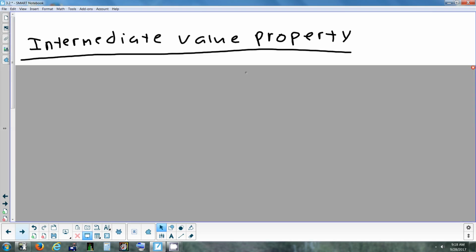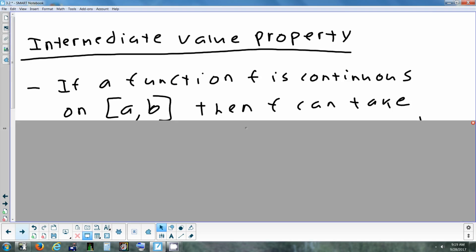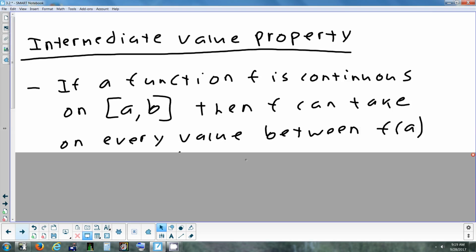All right, so we're going to connect the first idea that we just learned to the second idea, which is called the intermediate value property. What is the idea? What does intermediate mean? In the middle, right? It means you're not like a beginner, maybe you're not advanced, you're intermediate, you're in the middle. Or like an intermediate, someone that is in the middle of two things. All right, so this property is going to have something to do with being in the middle, or being between.